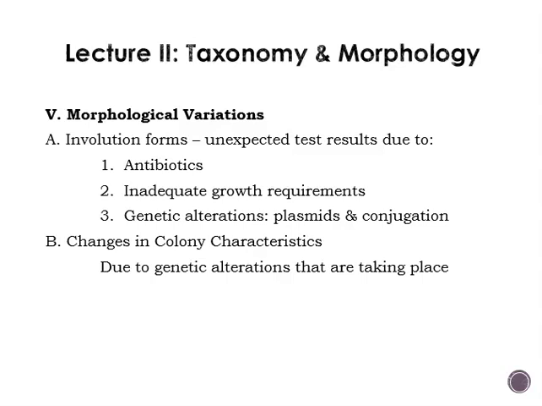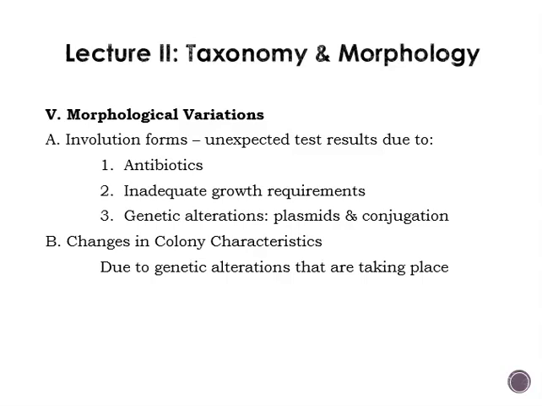Conjugation is transfer of genetic information from one bacteria to another. They can pass on antibiotic resistance. So if one figures out or develops a method for resisting a certain antibiotic, it can tell its friends about it. And, hey, look at what I figured out. I've figured out how to resist this antibiotic. Let me show you how to do that also. And then there are also several other methods of genetic mutations that the book talks about. We won't really go into those.